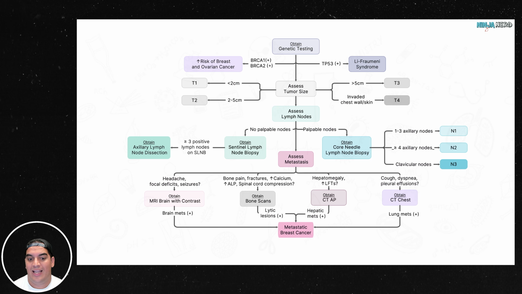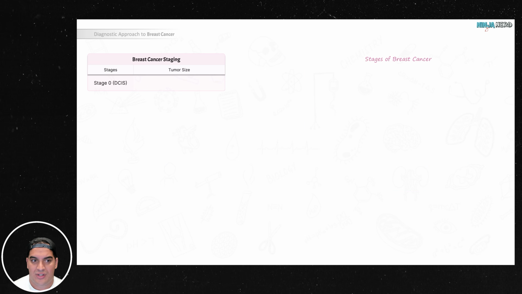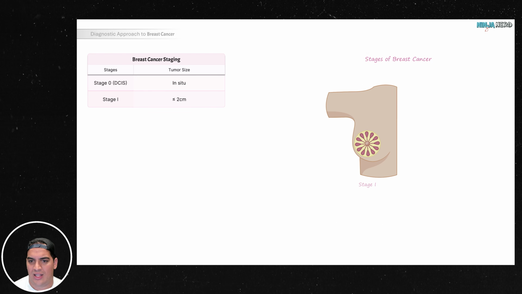So let's take and put this all together. If I really say that a patient has ductal carcinoma in situ, or they're stage 0, is what we say, then you're looking at the size of it. You're looking to see if it's confined to the ducts. If it is, that's ductal carcinoma in situ. But stage 1, that tumor size is usually less than or equal to 2 centimeters. So that would be consistent with this one. The node involvement, though, you shouldn't see really any node involvement with stage 0 or stage 1. So they're not going to have any node involvement.